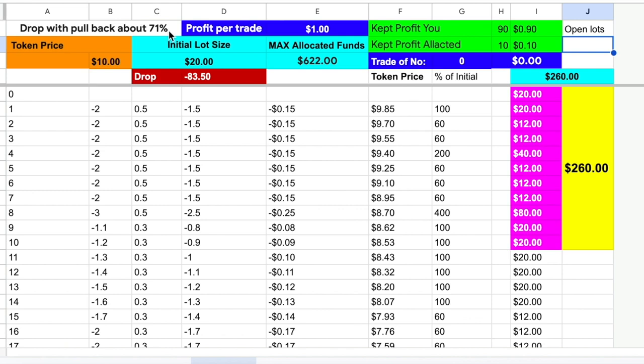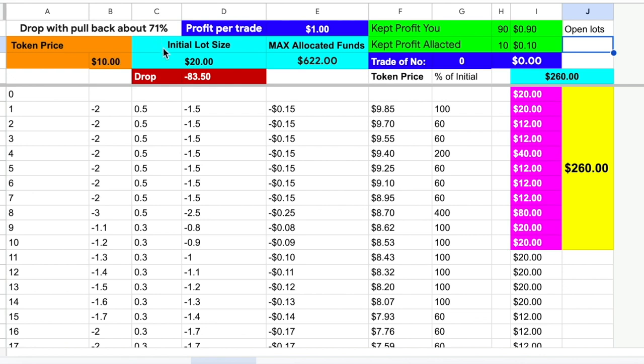The market is very unlikely to drop by 2%, then go up by 0.5%, then drop by 2%, then go up by 0.5%, then drop by 2%, and then go up by 0.5% and so on. But if it did do that, that's a drop in the market of 71%, meaning that your robot can still carry on trading in a bear market if the price drops by 71%. But in fact, your bot can carry on trading if the price goes down by 99.9%. As long as the token that you're trading still has a value, then Johnny Blockchain's robot can carry on trading.